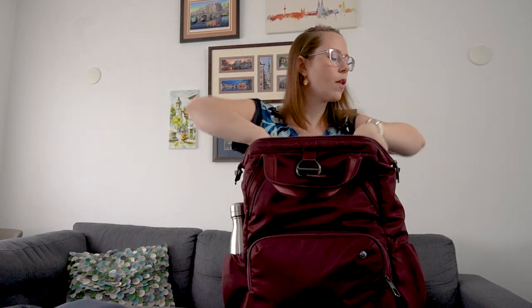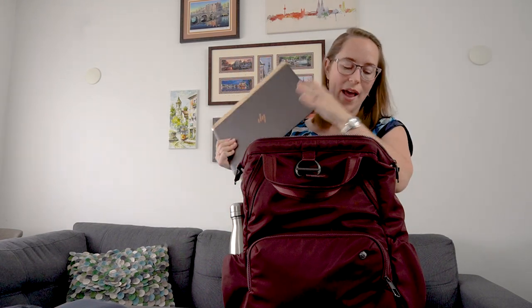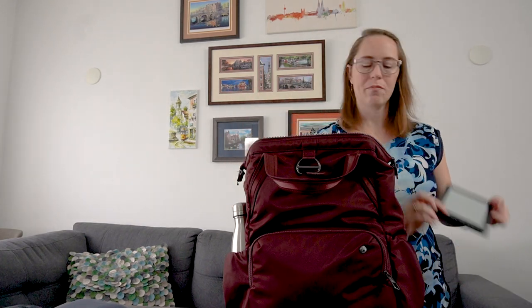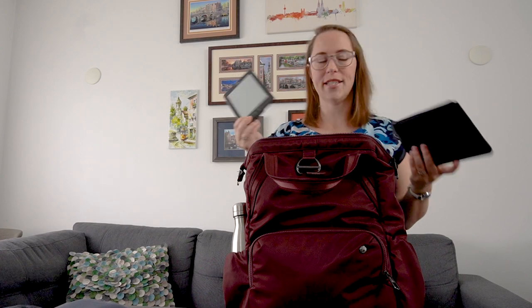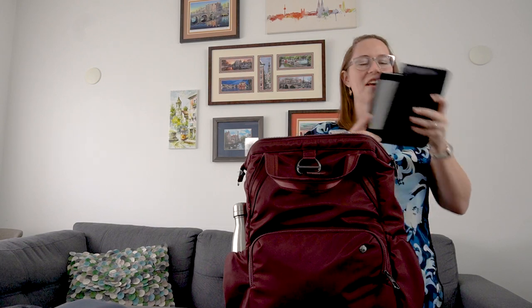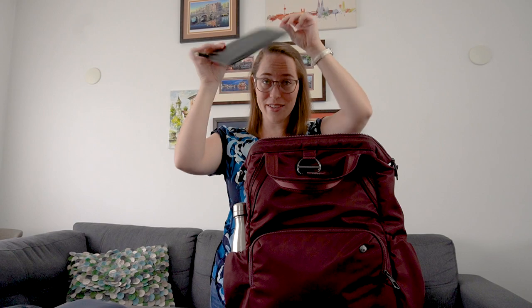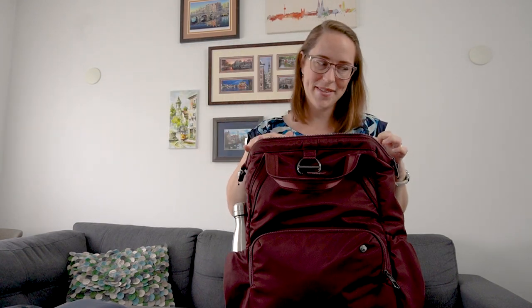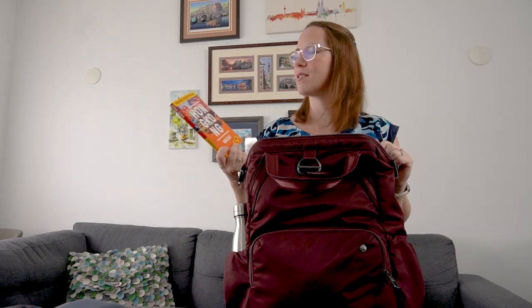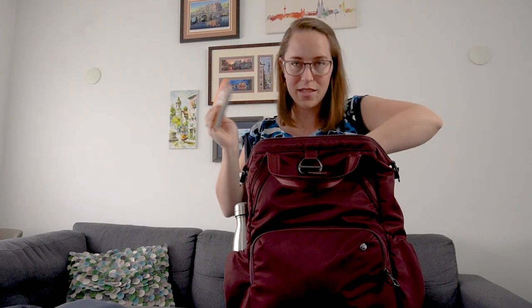In the back pocket - I had to get my laptop. This bag fits a 13-inch laptop and I think it actually fits up to 15 inches; it just slides right in the back. In the same pocket I have my Kindle for longer flights - I put it in what was a makeup brush bag I never used, and my Kindle fits in it perfectly. And if I have a guidebook I'll put it in there too, for inspirational reading on the plane - and this one is a big hint about our destination.